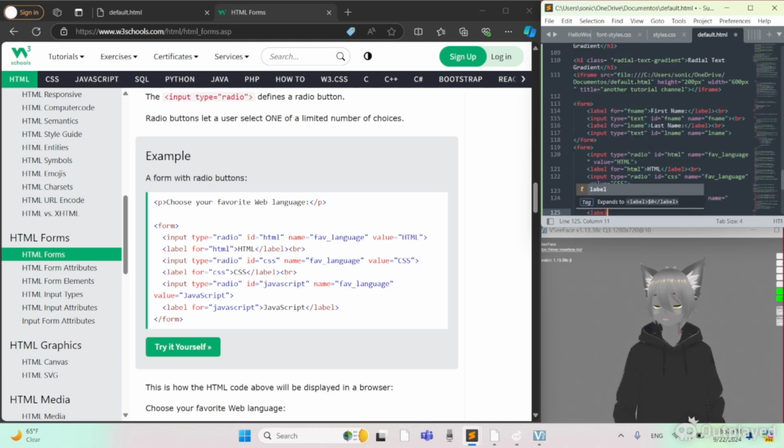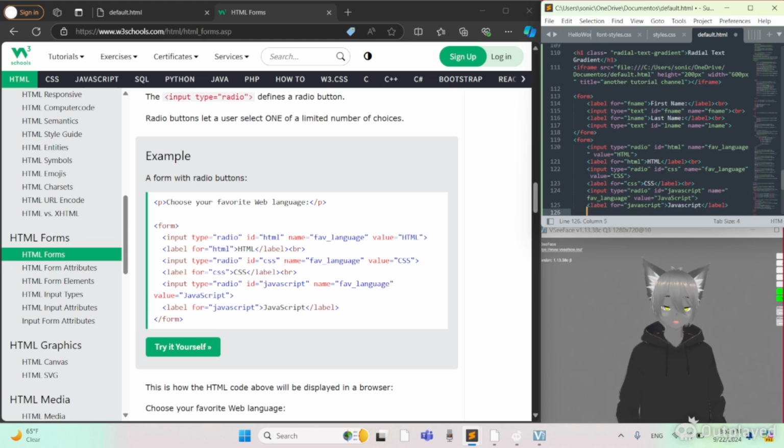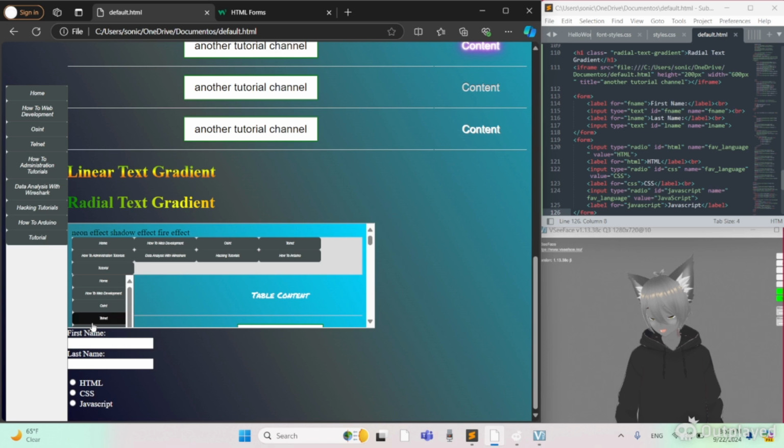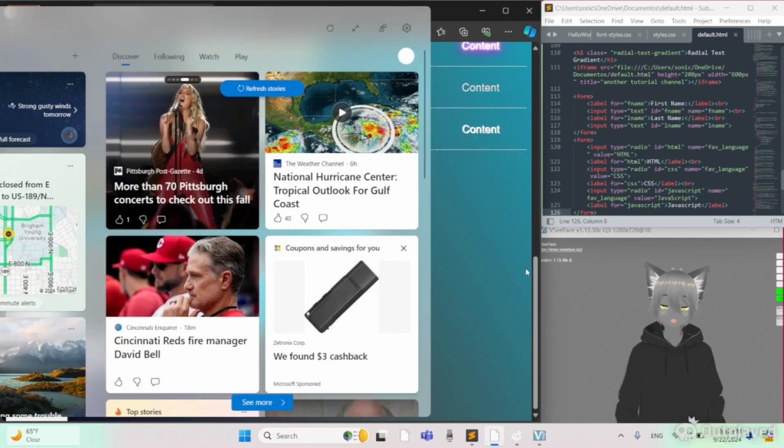Now label for equals JavaScript. JavaScript. And label. And then end form. Control save. And now we can see our form right there with the radio buttons.